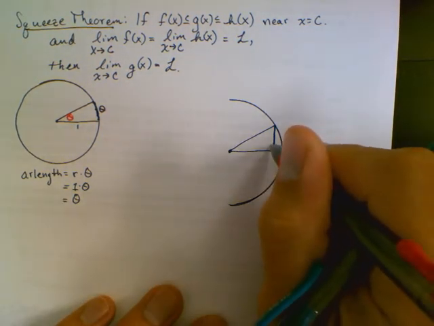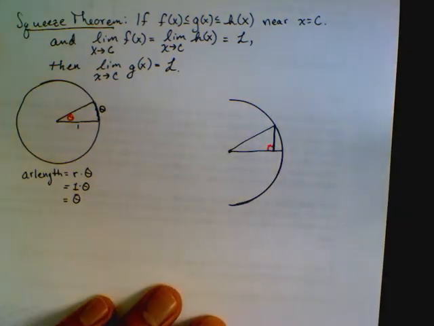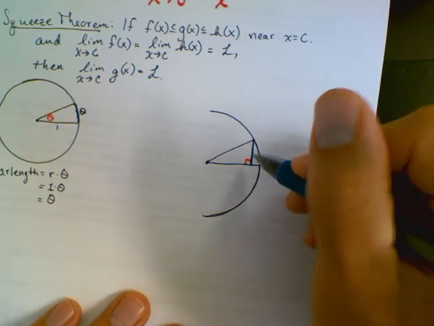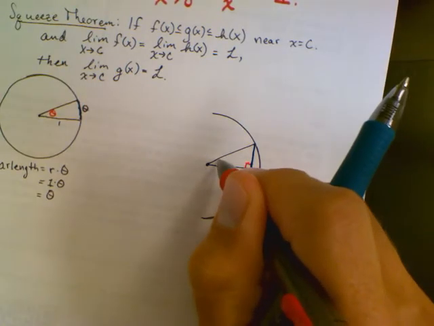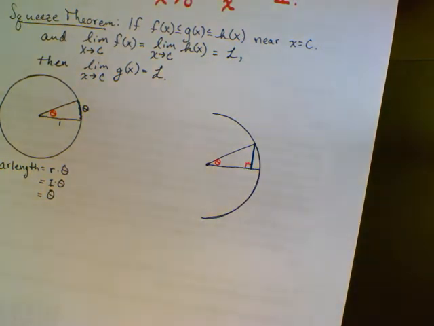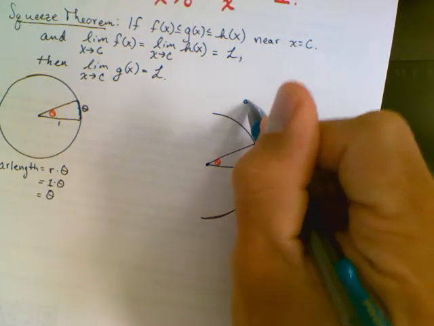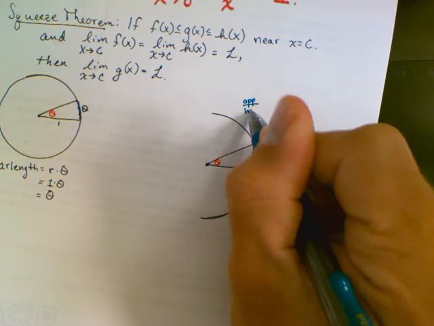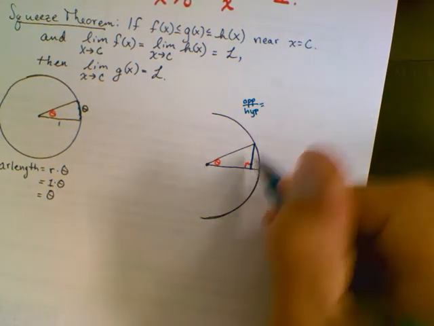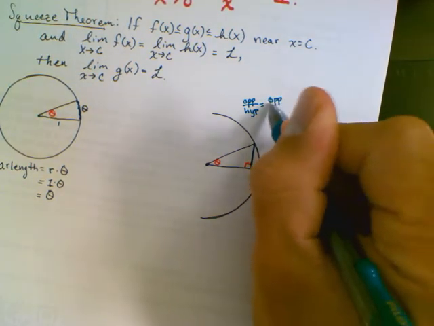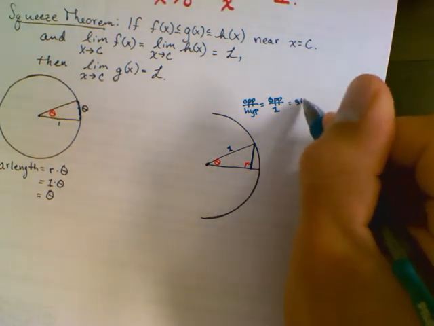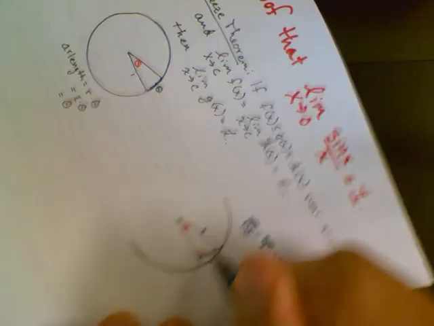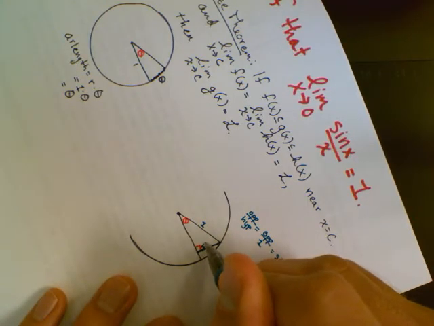And I guess I will do some more convincing on why that is sine theta. But this is sine theta because if you have theta and it's inside here, and you wanted the opposite divided by the hypotenuse, well, the opposite side divided by the hypotenuse in this case would just be this opposite side, and the hypotenuse would be 1. So that is exactly sine theta, right? So I'm going to write this sine theta on that vertical segment right there.